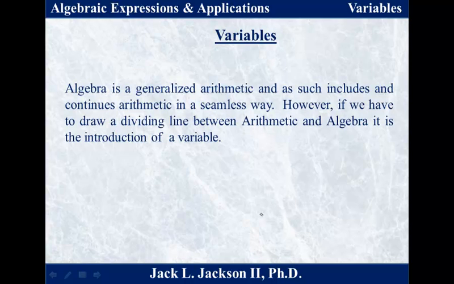So algebra is a generalization of arithmetic, and as such it includes and continues arithmetic in a seamless way. So algebra and arithmetic are kind of the same thing in one sense. They're basic skills that we can work with mathematics. So in one sense, one is just a continuation of the other.